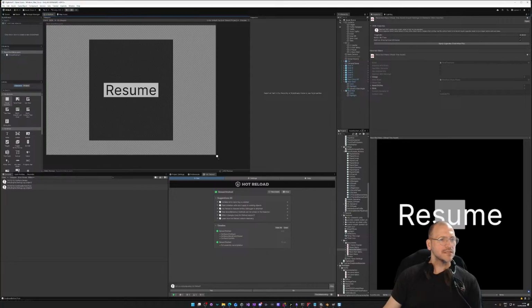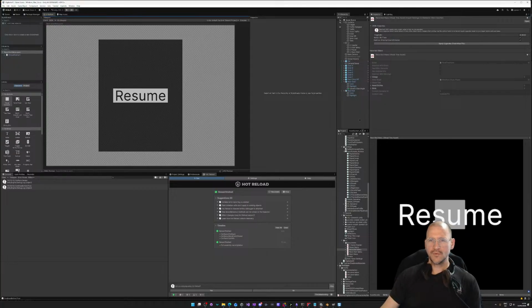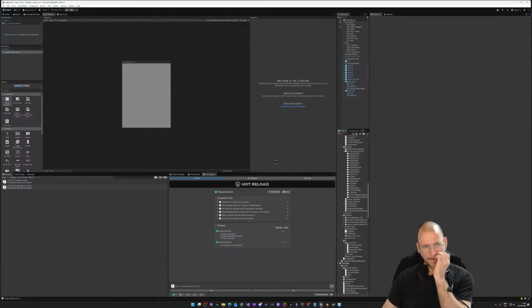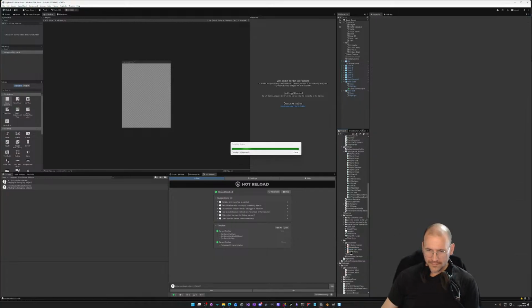All right, let's set these. We got resume. I want to set that so it's off to the side, just like the other one. So let's move this. No, not here. Race end UI. I'm going to delete that. I'll use a different one because I've got the alignment. Yes, discard changes and delete. How much domain do you need to reload?